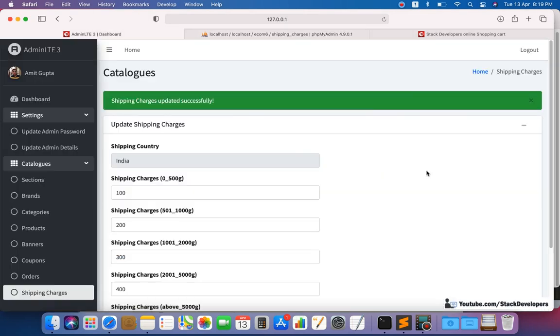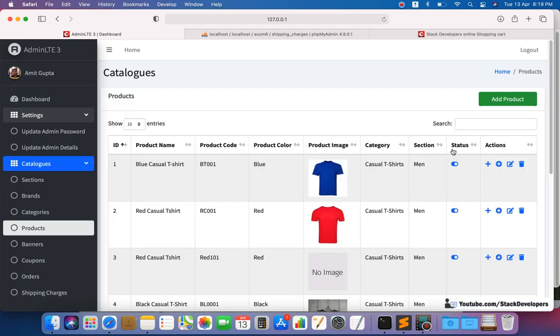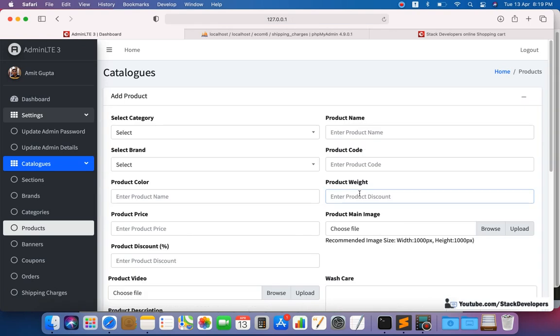Now you can see that we are able to update the shipping charge according to the weight of the product, and we also have the product weight. If you have seen in add product, we have already added the weight.